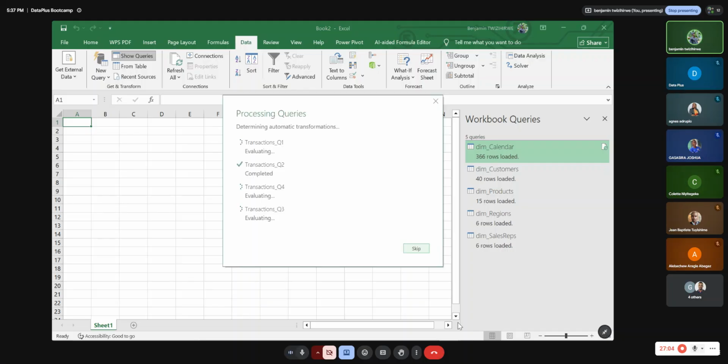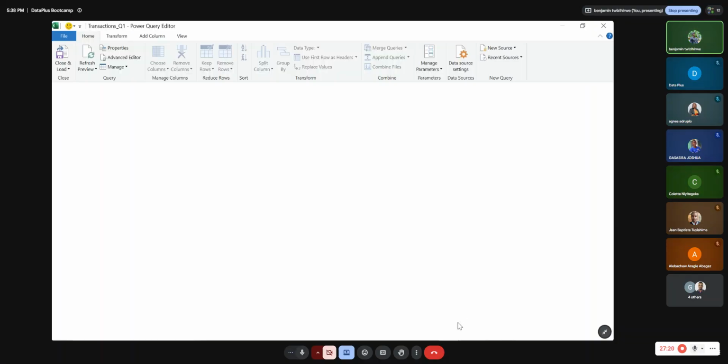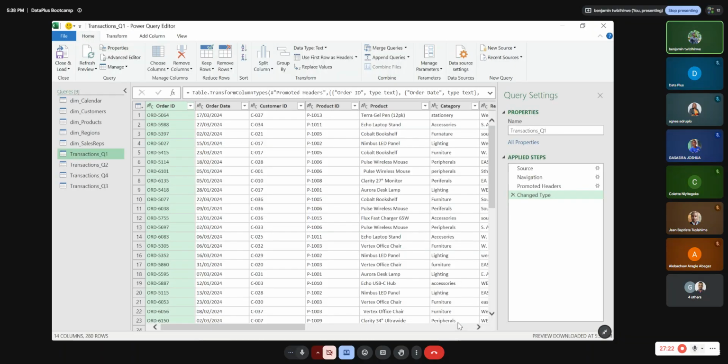I want to see if they are going to come below those we imported. If it doesn't work, we are going to import all of them together. Yes, now it is coming below. On the first time we managed to import the first five, and afterwards we import the transaction data from different quarters.